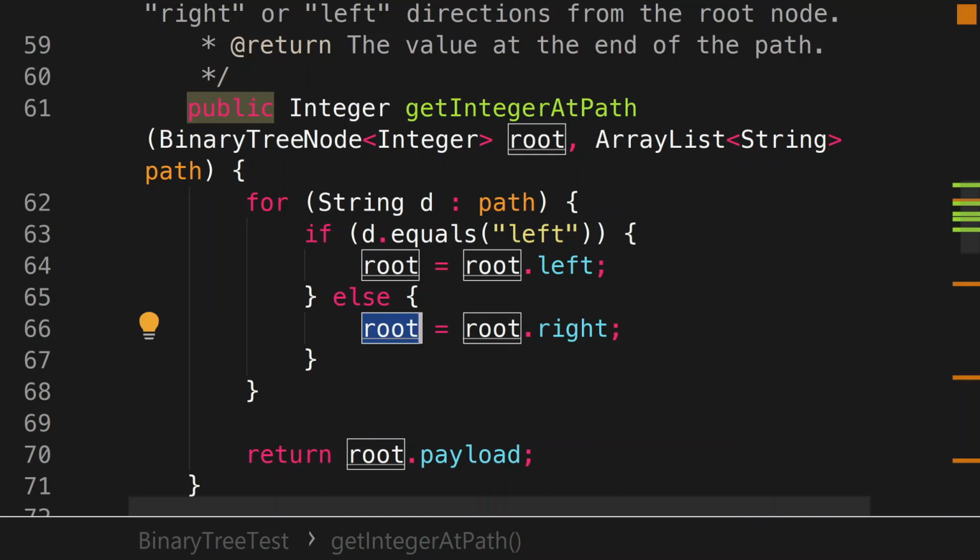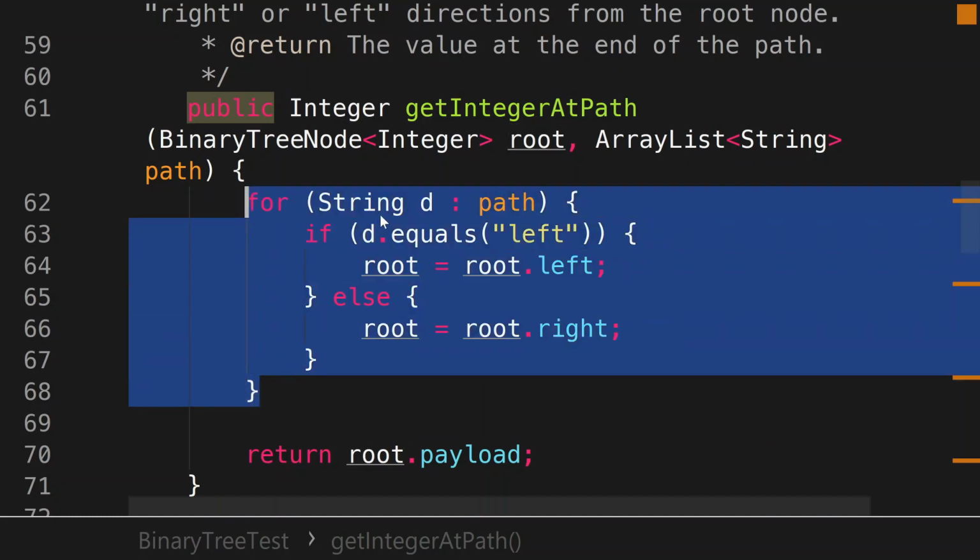This is very much like how we traversed the linked list. We would write a function like get for a particular index, and we would loop through all the nodes within the linked list by doing something like head equals head.next in order to push that head pointer forwards. With the root node, we're simply doing the same thing by reassigning it to whatever its left and right fields are, so that next time we enter the top of the loop, we reference this deeper node within the tree.